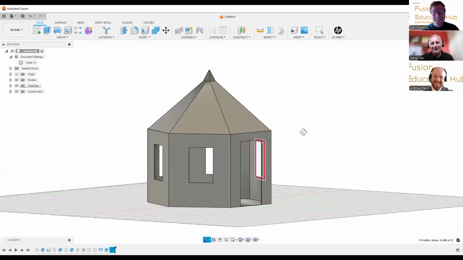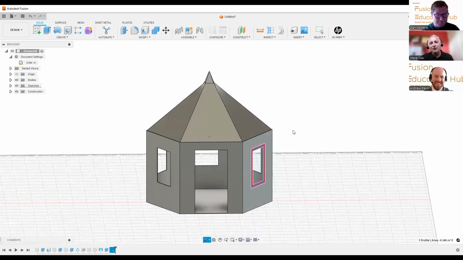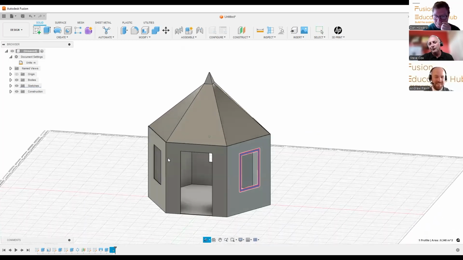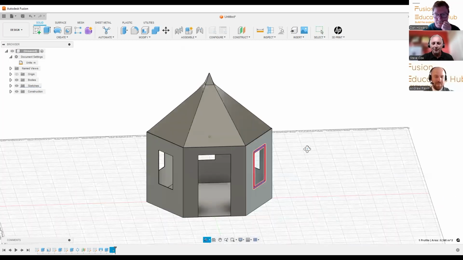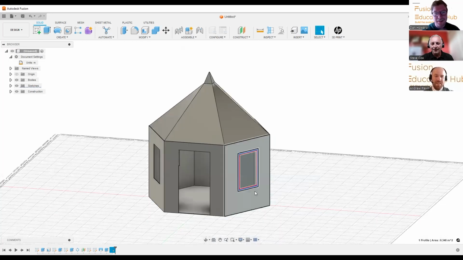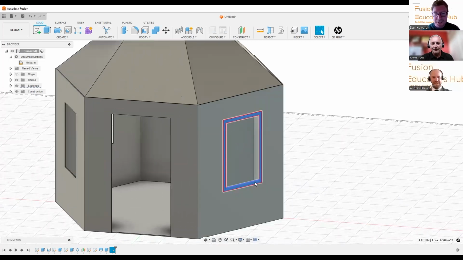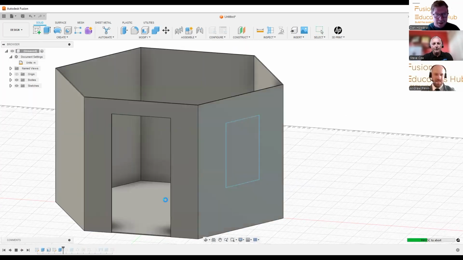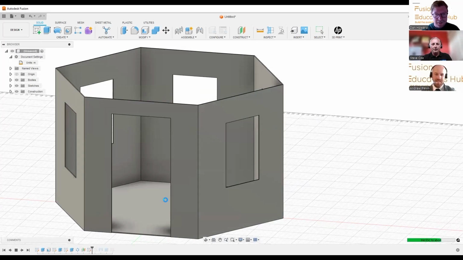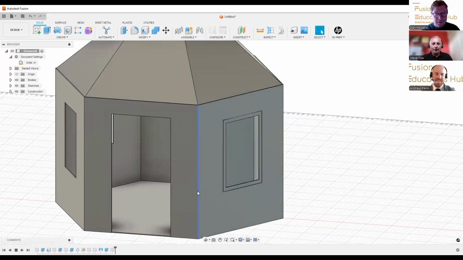I think I chose this because I thought you could use the pattern tool, which tries to speed things up. But even then, 5 minutes disappeared like nobody's business. It goes like that, doesn't it? Hit the play button, Steve. We can see how you've made it. Shell, door, window, pattern window, loft.